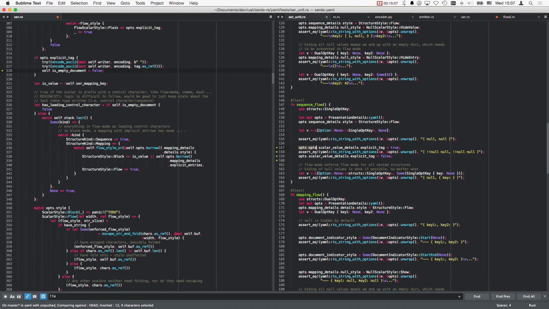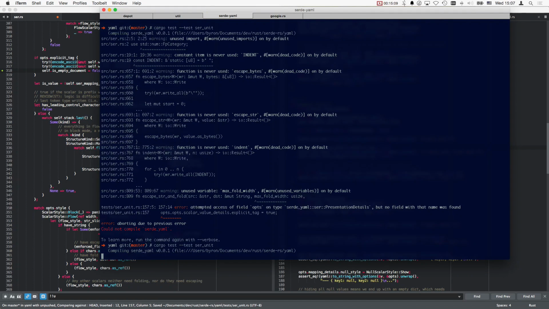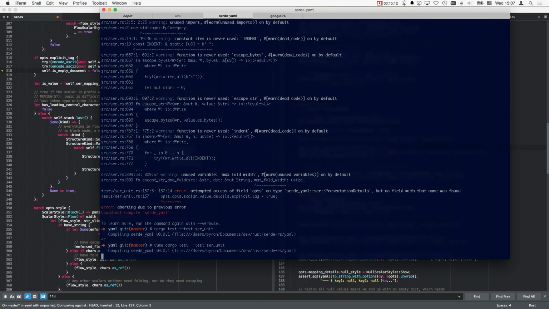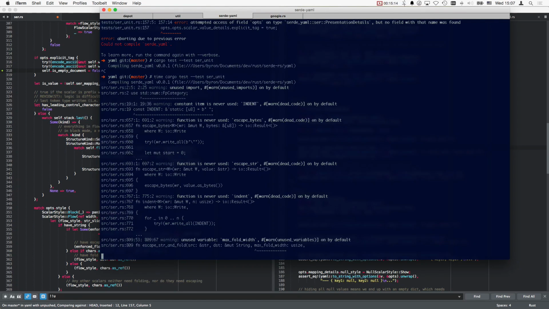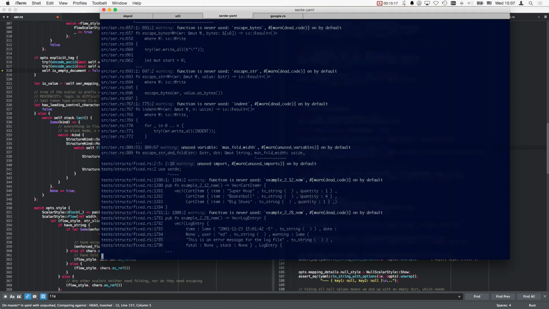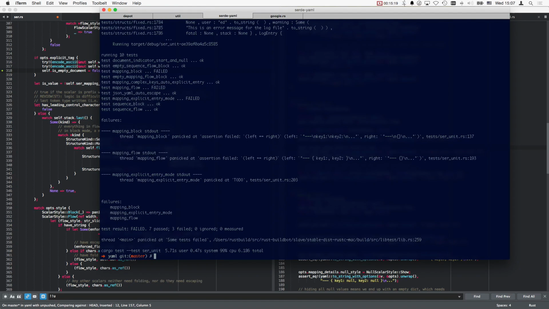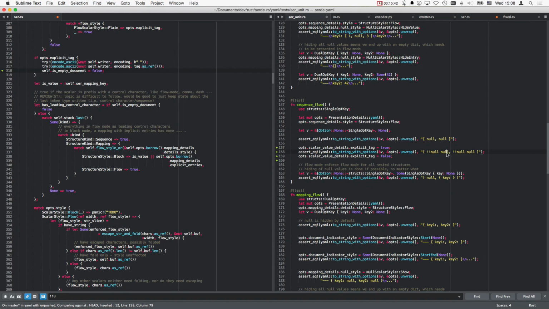Opts. Awesome. It just takes us how long to get to that point? Six seconds. I think 5.7 seconds. That's the user time. It's acceptable for Rust time, but it still feels long, right? Like a second or so would be better. But anyway, it is what it is. So that actually worked. Nice.